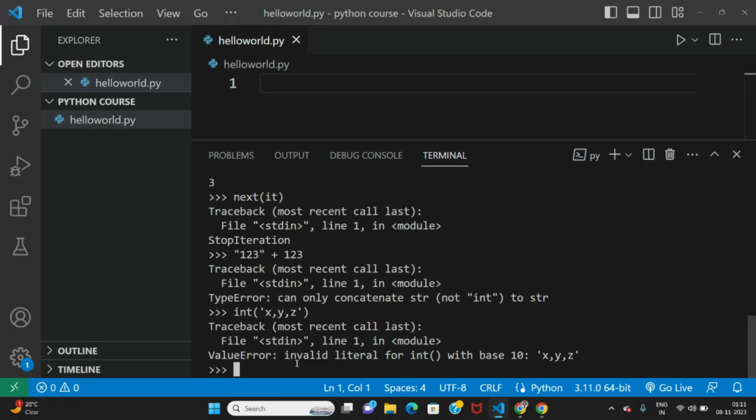Evidently xyz is not a number, so it will give me the value error.